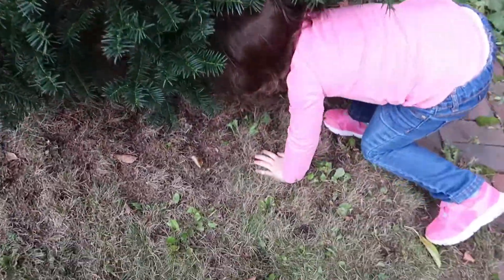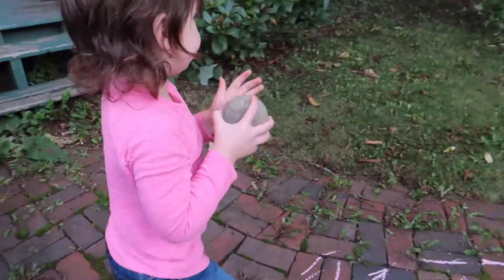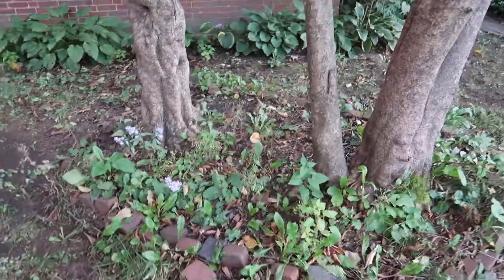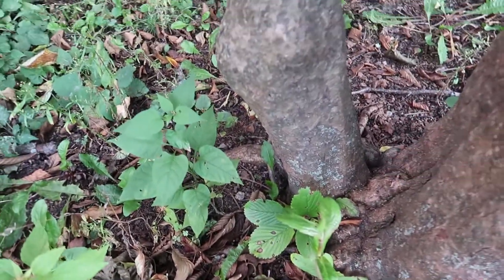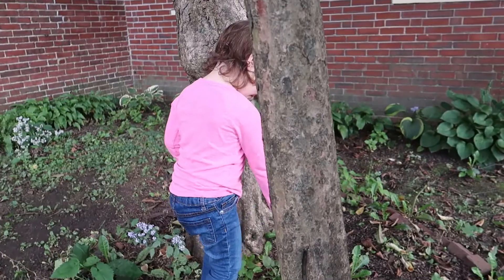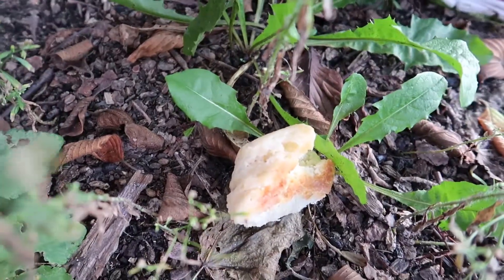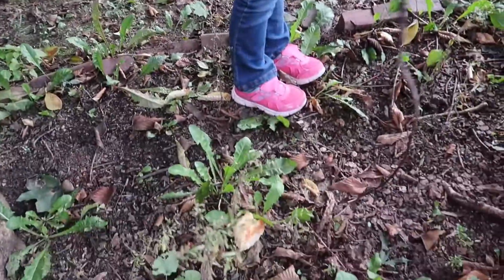What did you find? What's that? A rock — that's going to be perfect. A big flat rock, that's going to be perfect. Look at what we found, guys — we found this. It's a biscuit! We found it over here in this bush. It's probably those pesky squirrels, huh? Do you think it was those pesky squirrels that put it there? Yeah. So funny.